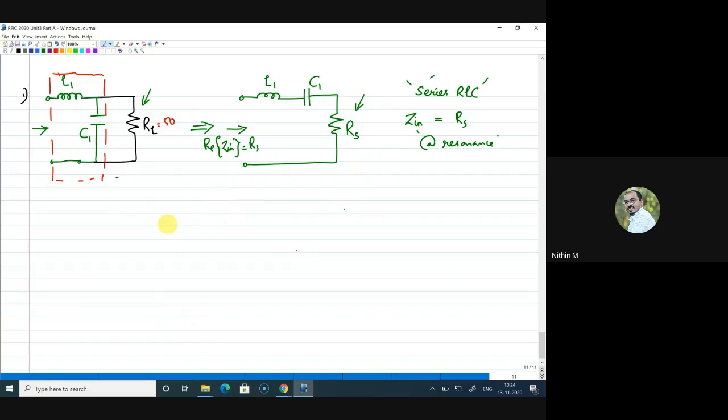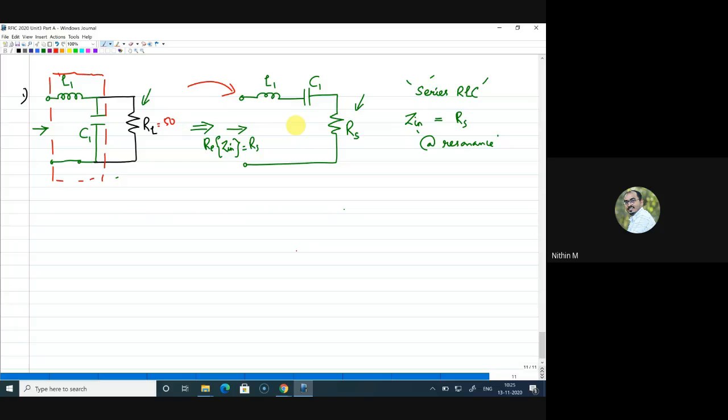I think Akshay's question is whether we will convert from series to parallel to series. No, we will not convert. That is for our understanding, because when I make it a series RLC, and when I say that at resonance this will give only a real value impedance, then you will understand. That is why I did this conversion. And through this conversion only, I can say that the resistance seen now is actually equal to a larger value. I hope you understand that, Akshay.